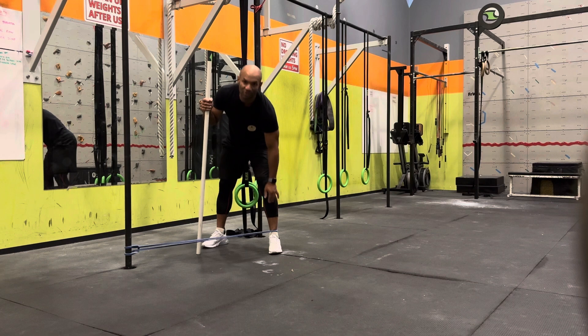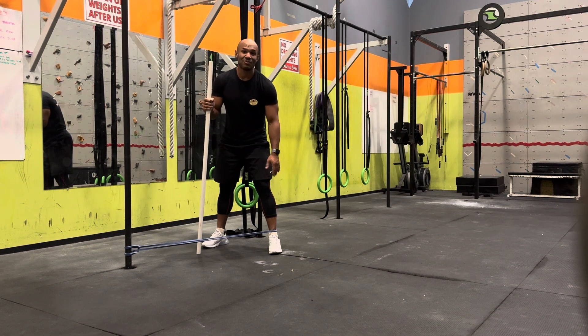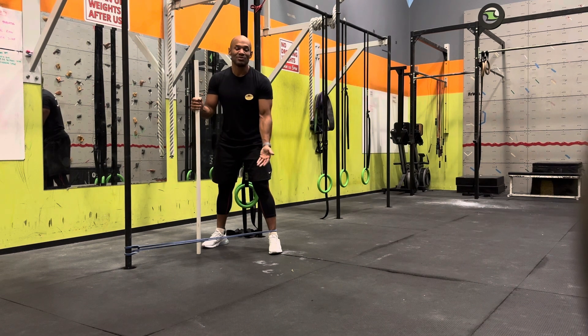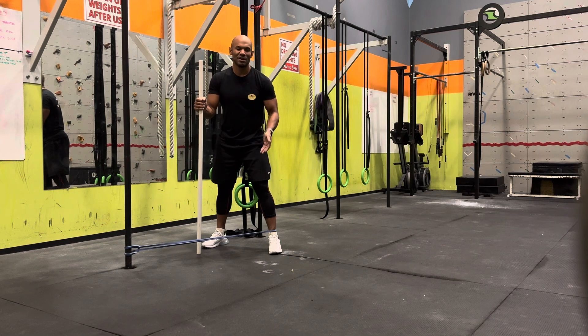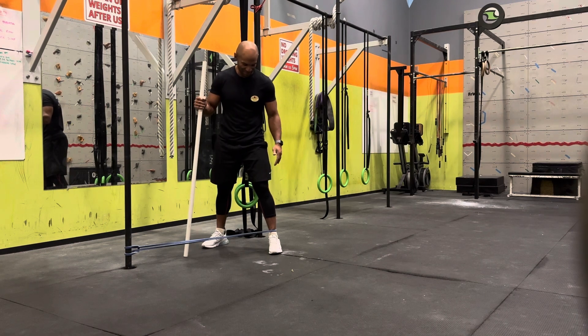As you can see here, I don't have high socks or a pant. So when you're in this kind of configuration like I am right now, it might burn a little your skin when you're doing it. So make sure you have higher socks, shoes, or pants when you're doing this exercise.